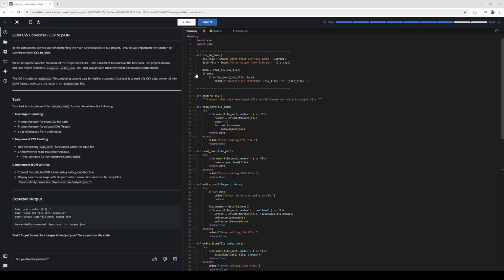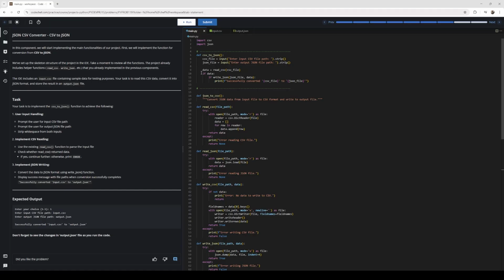Now in this function, CSV to JSON, first we're going to ask the user to give the input file path for the CSV file and the JSON file. And as I told previously, .strip is going to remove any kind of white spaces which might be trailing or leading the input given by the user, so that we can normalize all the input we receive. Now we're going to store the list of dictionaries we get by reading the CSV file in the data variable. So we are calling the read CSV file over here, and we're storing the output of that in the data variable.